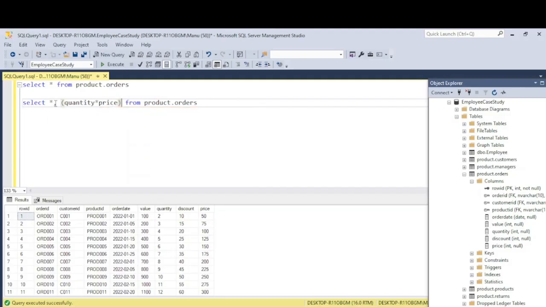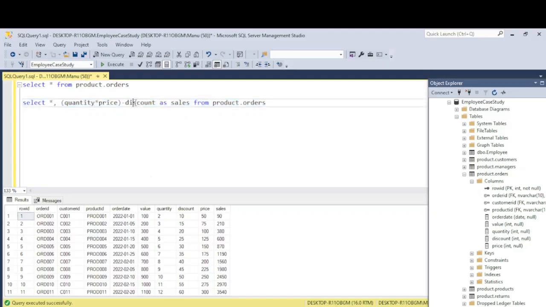So we will get the total sales. But the trick over here is that we have the discount. Suppose we take the discount as an amount in rupees. So now we have taken the discount in rupees, and we will get the total sales amount. Check this, we have 90 rupees.